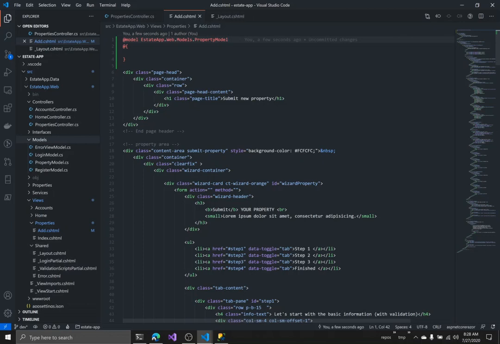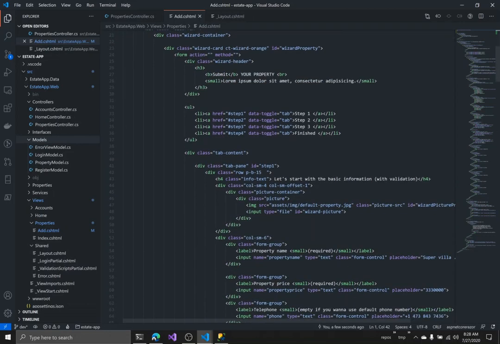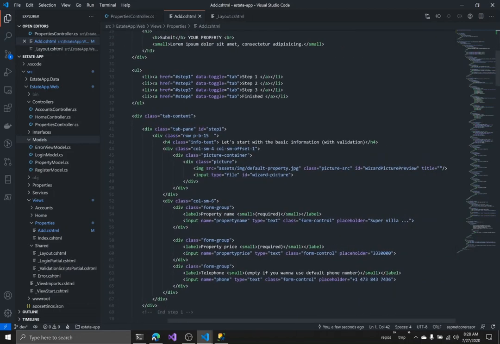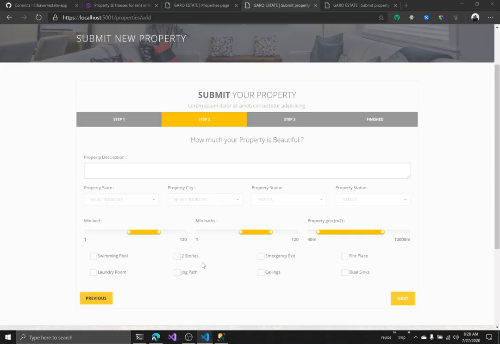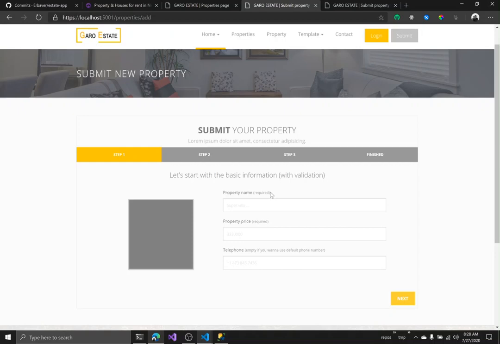After setting the model for the page, we now want to go through the page and set different model properties. Now this is the input for the name of the property, but we're simply going to change this. Let's see, is there a description part? Okay, so there's a description. For the first one, we're collecting the property name, property price, and telephone.